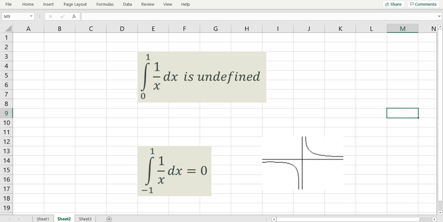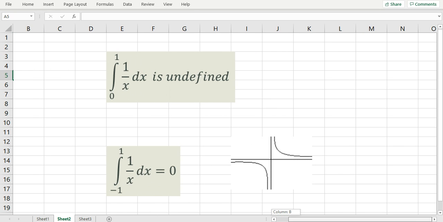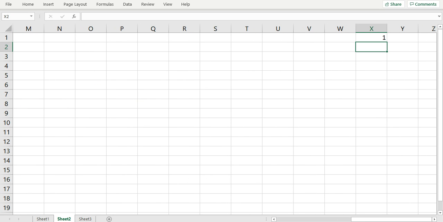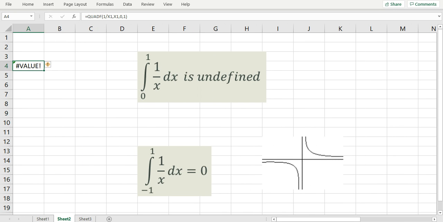So let's try this again in Excel. Let's try first to integrate one over x from zero to one. I get division by zero which is expected because I have not defined X1 to a non-zero value. We'll just put one in here. So now QuadF attempts to calculate and gives us an error. We can point at the error here and it tells us extremely bad integrand behavior occurs at some point of the integration interval. So QuadF is unable to calculate this integral, but we know that actually this integral is undefined.